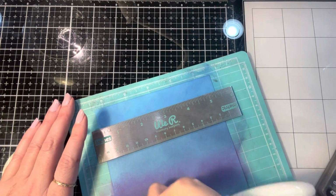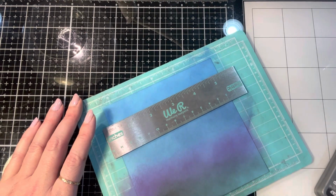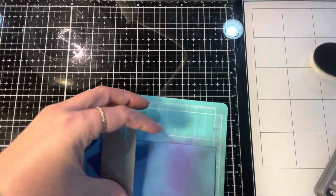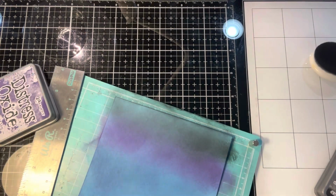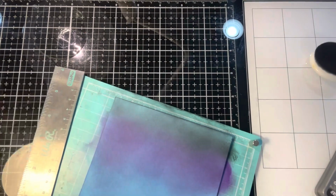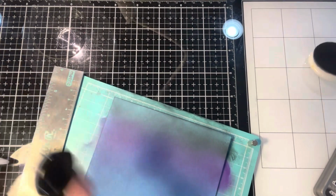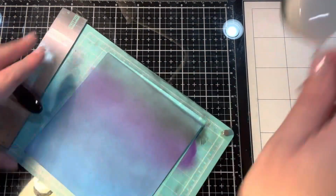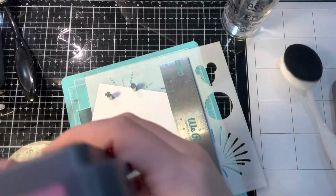So then Nora's just smoothing out the colors because Nora did a great job of putting them down, but it's hard to blend. Some of the blending brushes that I have are large, and they were a little bit big for Nora's hands, right? 'Cause you're still a little peanut. So we're blending the colors together, but really I didn't have much to do because she did such a good job with it. And then once all of the colors were blended, we put it to the side for a little bit to dry.